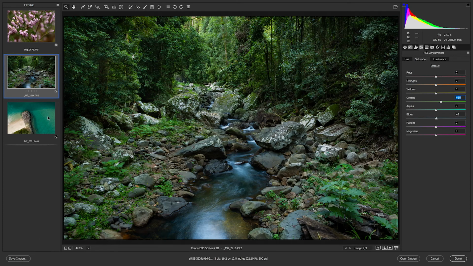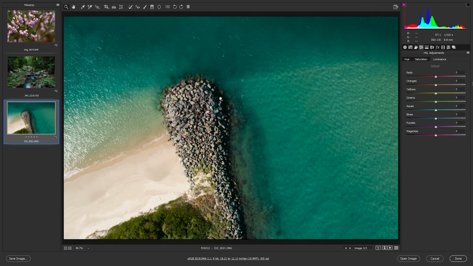If we move across to Luminance, which is the last option on the right hand side, Luminance is brightness and darkness. So in this situation, if we adjust the aquas, for example, which we saw earlier does have a great effect on this image, then the luminance slid to the left is going to make that part of the image darker. And the luminance slid to the right is going to make that part of the image brighter. So luminance is to do with brightness. So you have brightness control over those individual color channels that you have on the left hand side.